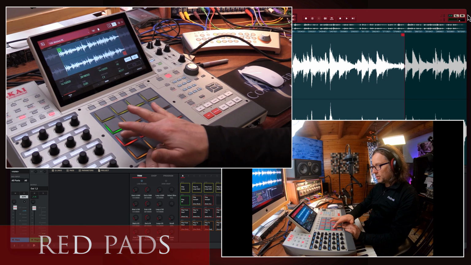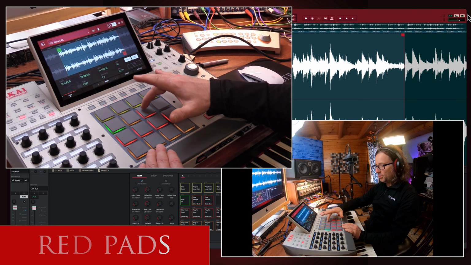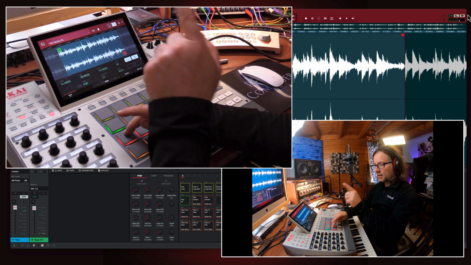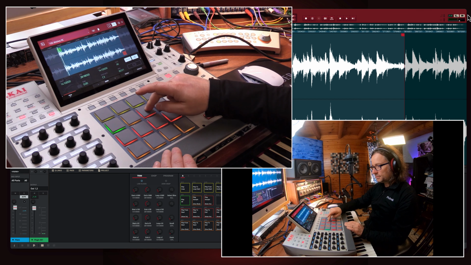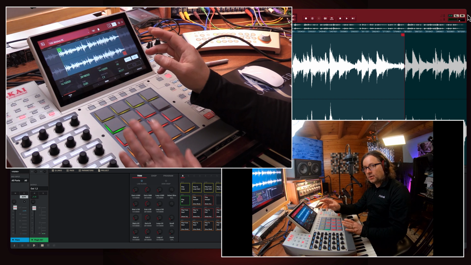We are going to concentrate on the red buttons 1, 2, 3, 4, and this extra one on top, which has exactly the same function as the first one. It allows me to play that selected music area as long as I hold my finger on the pad.